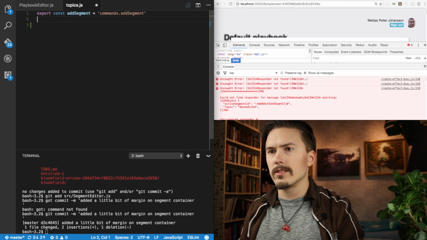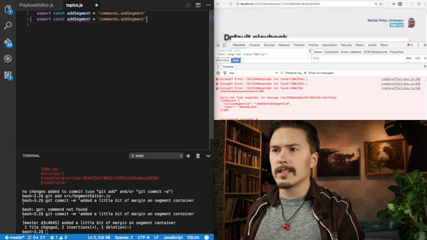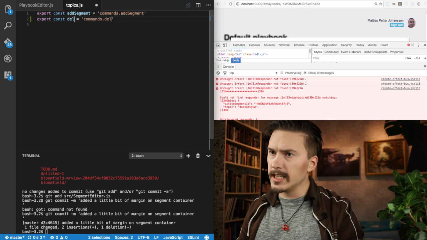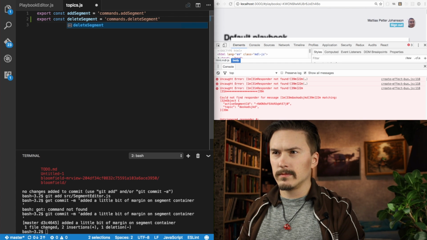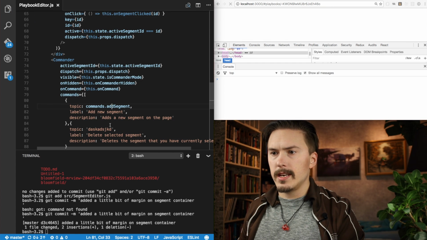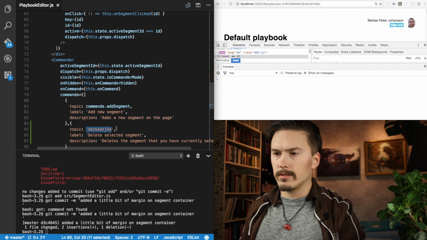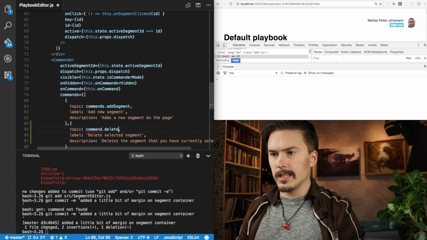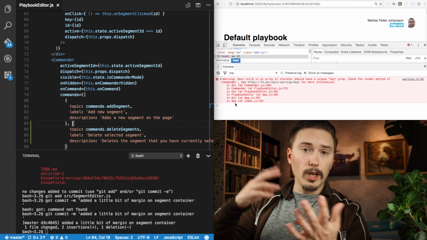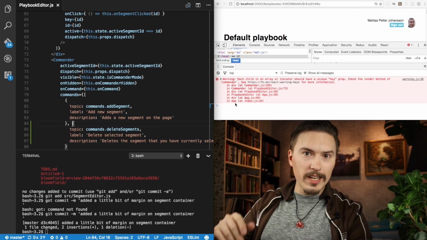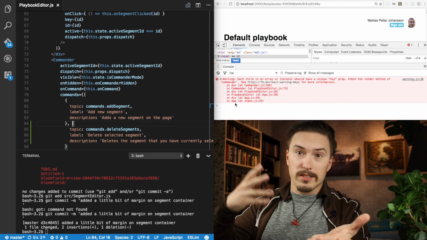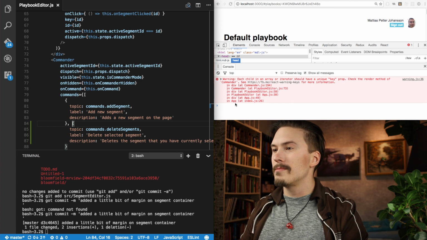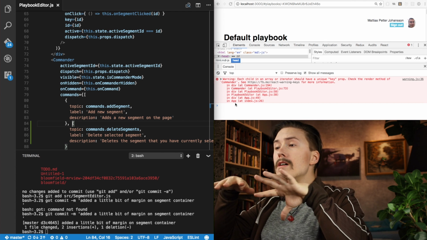It's just a constant, so I'm going to copy that and change add segment to delete segment and close that. And now I do commands dot delete segment. Don't worry if you're not completely following along, because that would be impossible. You're watching somebody else program. Just go with the flow.